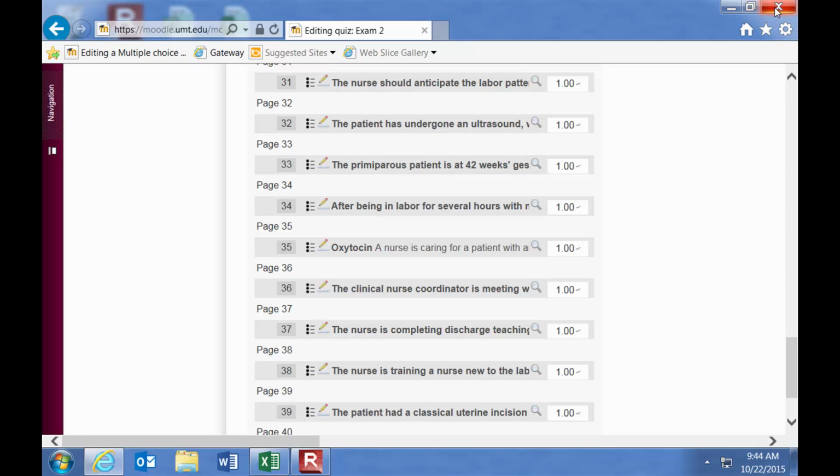So out of curiosity, if they did a classical C-section, would the following also have to be classicals? Usually they do, just to prevent another scar. And then do they cut along the same line? Do they cut next to it? I think they try to excise the old incision, especially if the one on the outside of the body is really gory looking. They'll try to excise that. So it would be easier to go right beside than to cut through an actual scar, and then the other side. Okay. The scarring on the actual uterus is not as dramatic looking as on the skin of the belly.